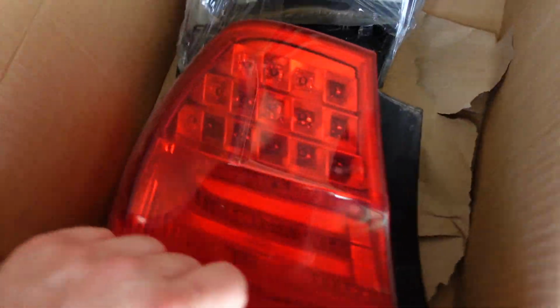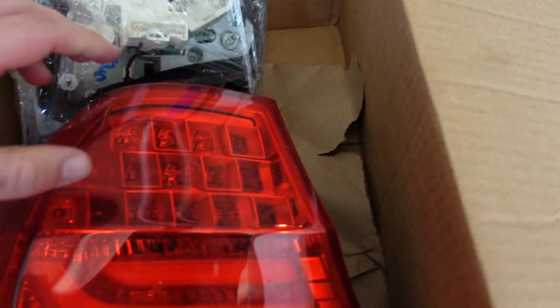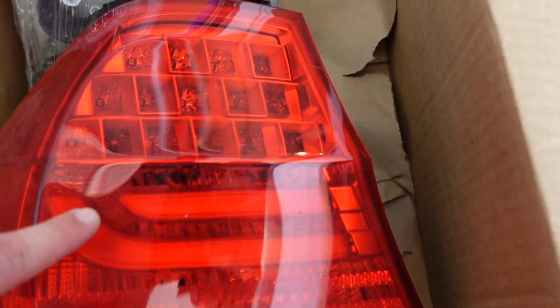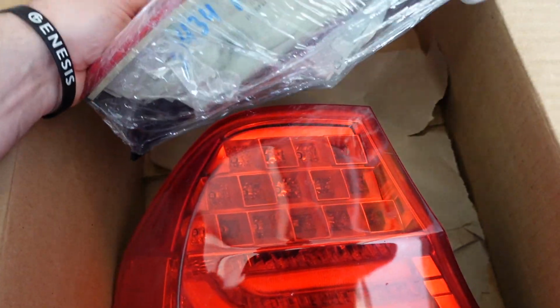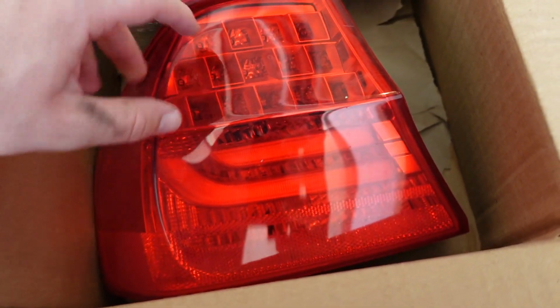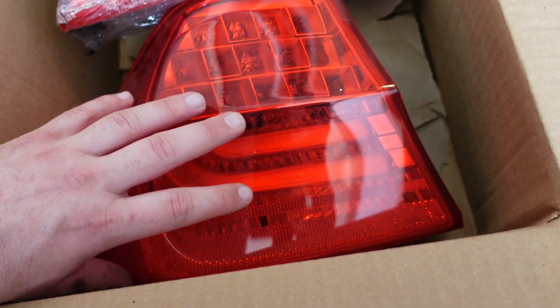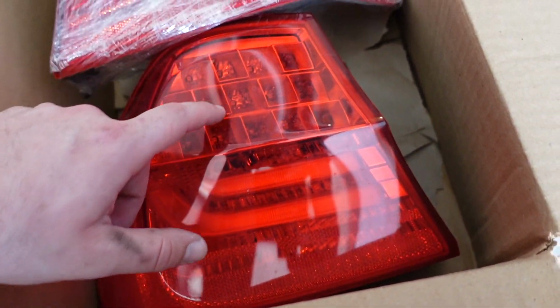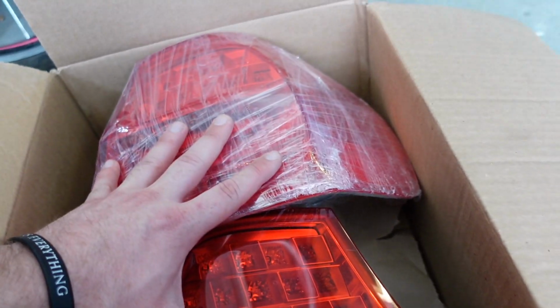All right guys, so we got the new taillights over here. On the old ones, these parts were like falling off and none of it was working. And now we got these two in. I haven't really looked under this one, but it looks like it's good. So we're gonna go ahead and replace these. These are the ones that were broken, the outer ones. The inner ones are still fine, but these outer ones, like I said, the LEDs were not working in them and everything. So let's go ahead and install these right now.